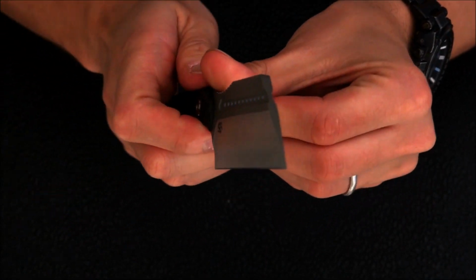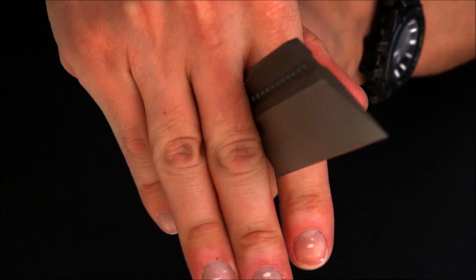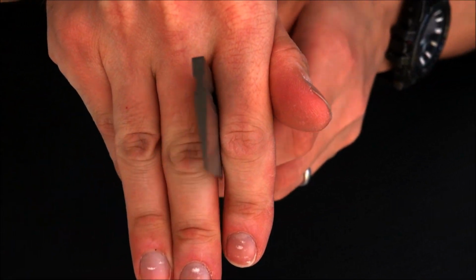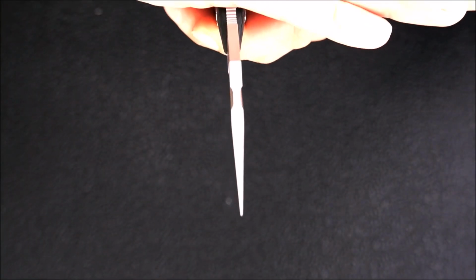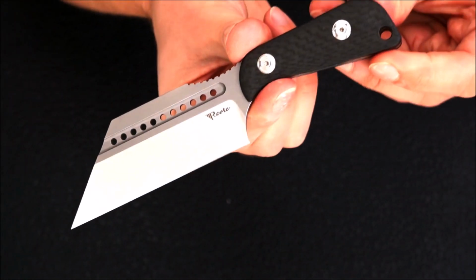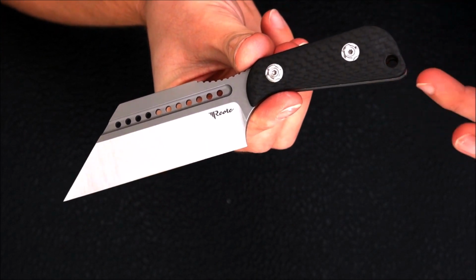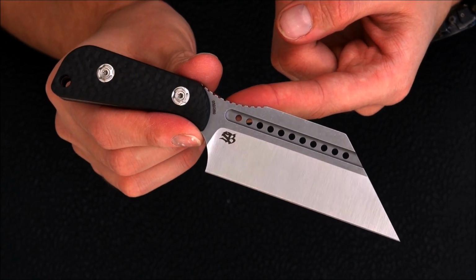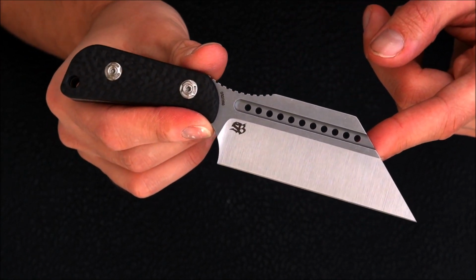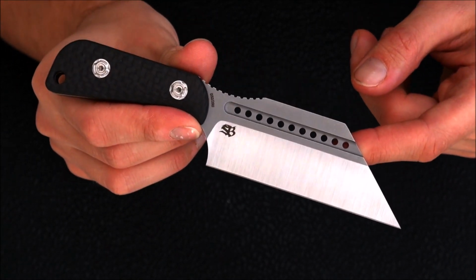Quite special. Should we do it like this to see? It's not so easy catching details here. There we go. That is what I wanted to be able to show in some way. So quite a bit different design. Definitely not something that I usually go with, but like I said, a fixed blade from Reate, I had to give it a try. And also interesting to get my hands on one of those Jim Skelton designs.